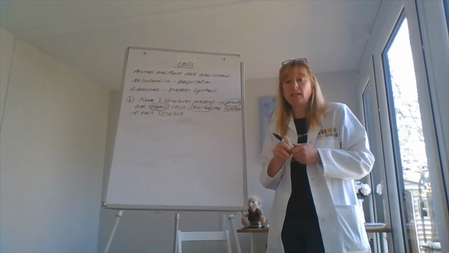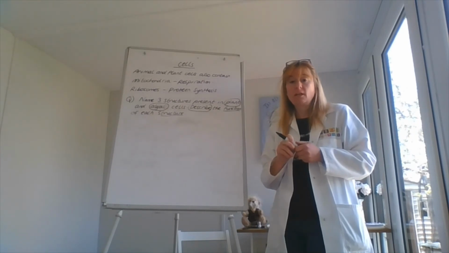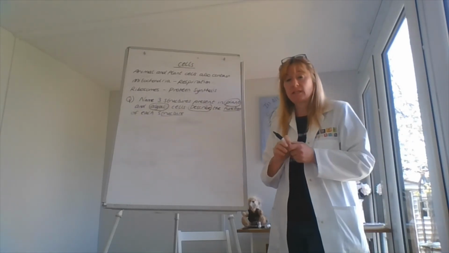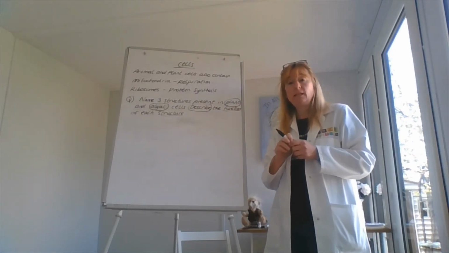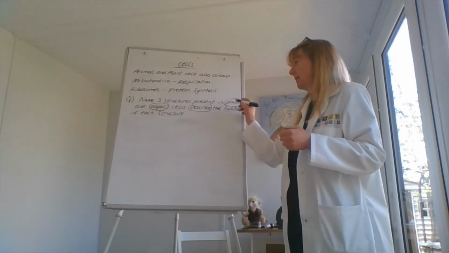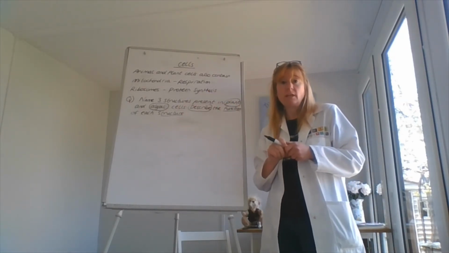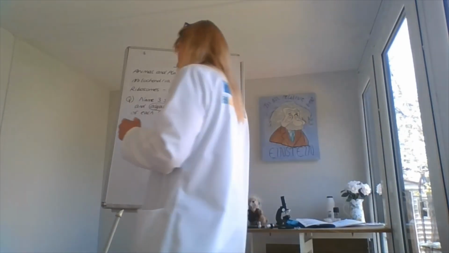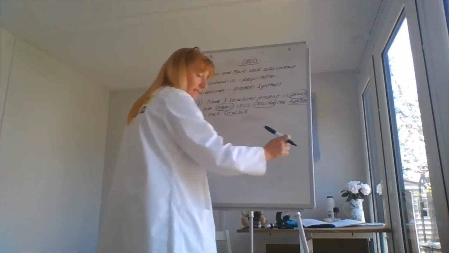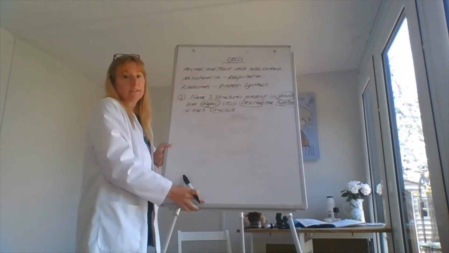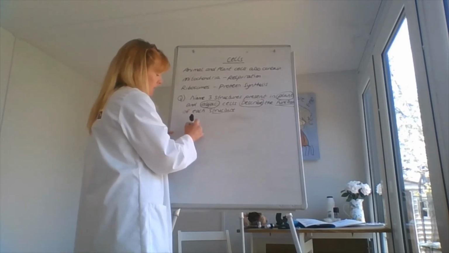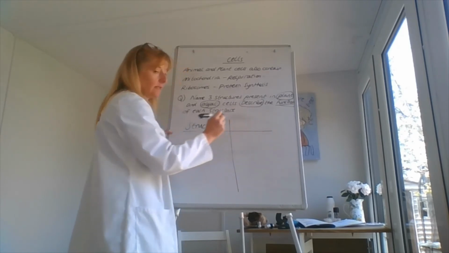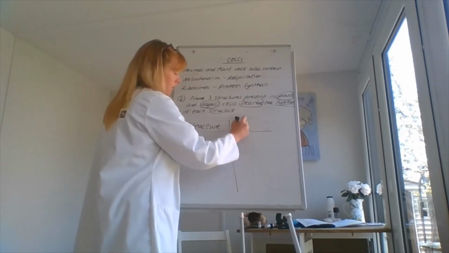So if it was me and I was doing an exam question, I would set it out in a table format, even though it's only worth 3 marks, because I know that I need to not only state the 3 structures that the plant and algal cell has in common, I also need to say what their function is. So let's start by, if I move this over here so that you can see it a little bit better, and I will come this side. Let's start by writing structure here. Put a line down the middle. And then let's put function on this side.